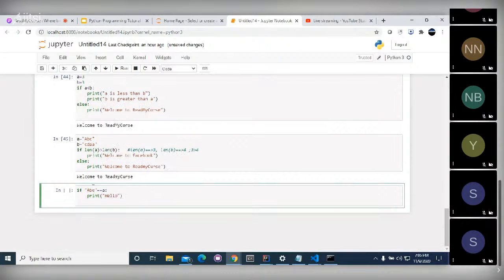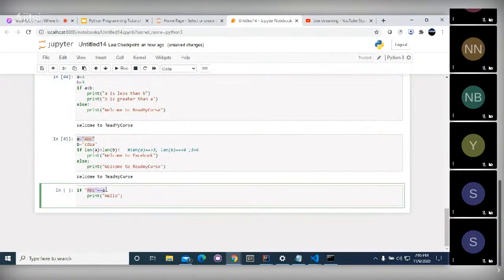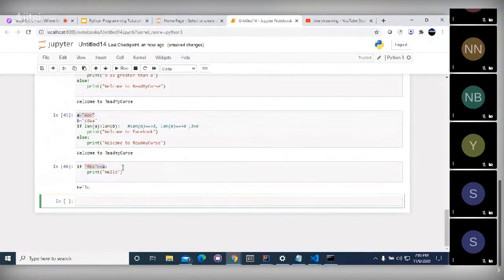If ABC is equal to A, means we are comparing the value of ABC and the value of A. The value of A is ABC. So these both are equal. So what will be the output? Hello, because this condition is true. So output will be hello.